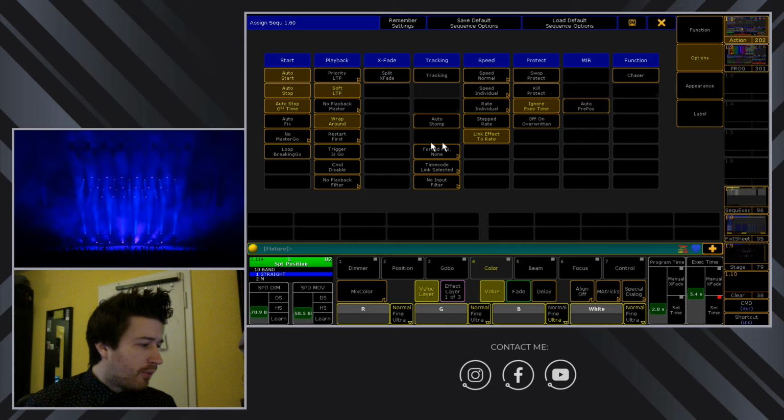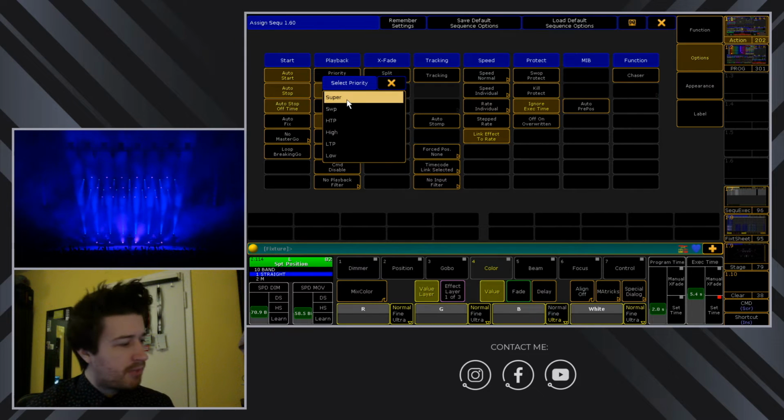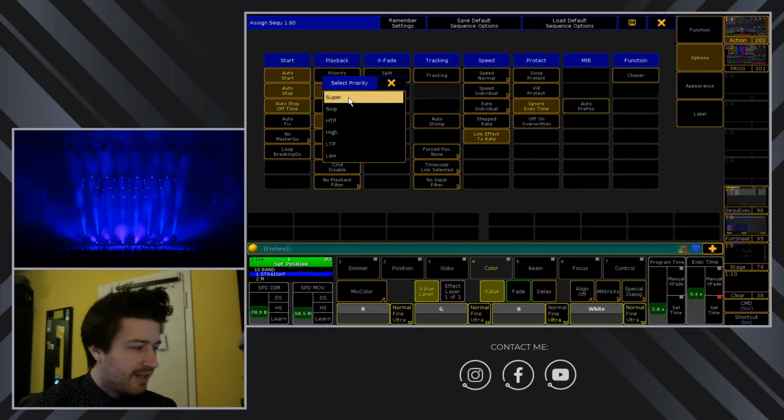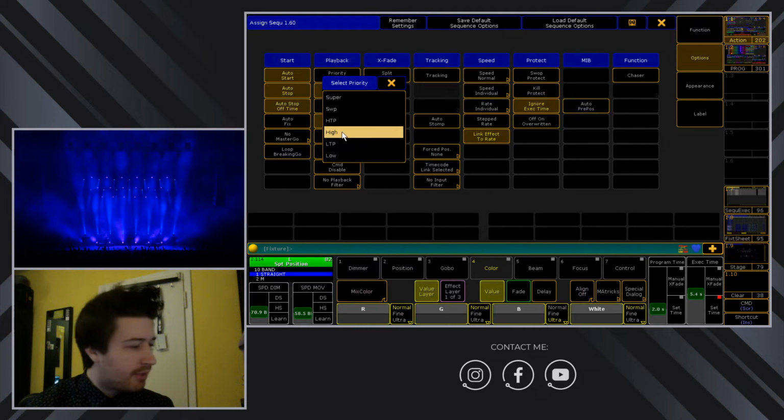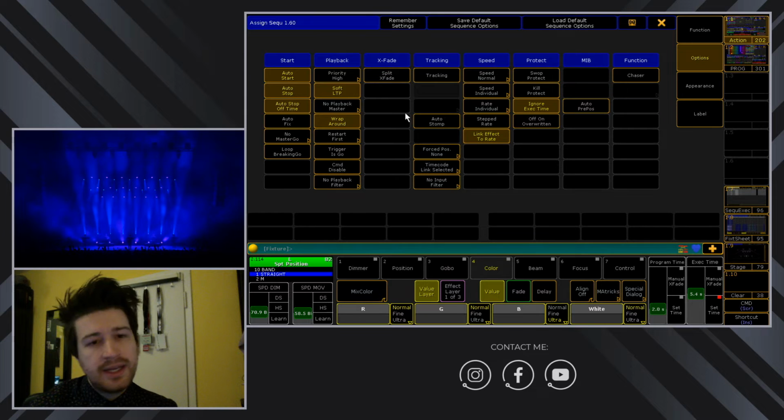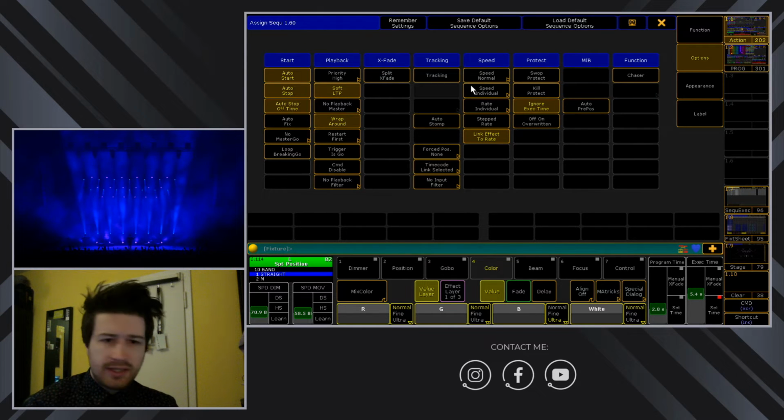It's very important to assign this on a high priority or maybe even on a super priority. That's always a little bit risky when you're doing things in the programmer which are also overwritten by those executors. So you just have to be very aware of when you are using super priority and when not. So I try to stick with the high priority, but that's really important because otherwise the saturation cue would be overwritten by changing a different color in my color picker, which is obviously not what I want.